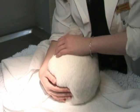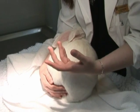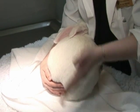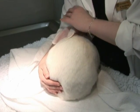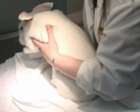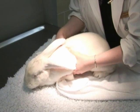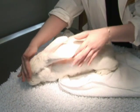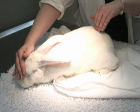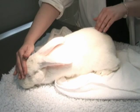Just as important as picking them up is how you put them back down, because a lot of fractures can happen when the rabbit's hopping away from you. A lot of people will put the rabbit down quickly and do what we call the harpy grab — where they pick up through the midsection and just plop them down. When the rabbit hops away from you, they'll kick and run the risk of angling their back in that way where they can break their back.